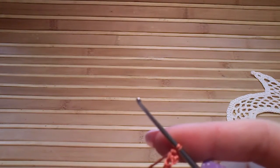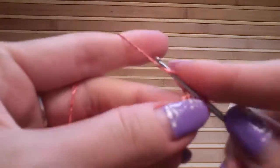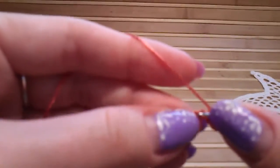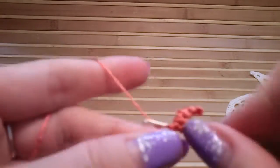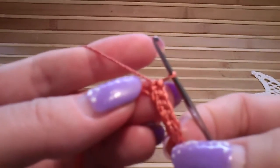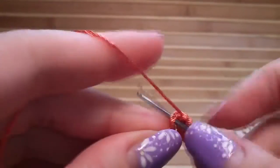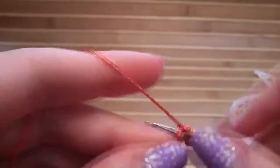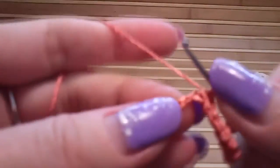Look to the graphic. What you need to do, first we have 6 single crochet, 1, 2, 3, 4, 5, 6 stitches. Step by step. Now we will have 2 stitches starting from 1 point. So insert hook to next chain loop, make 2 stitches to this 1 chain loop like this. 9 stitches we have next, and just make it 1 stitch to 1 chain loop, our big chain.